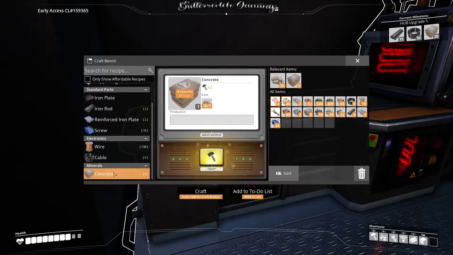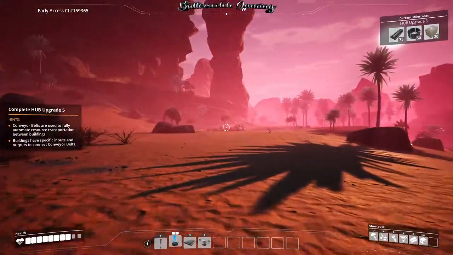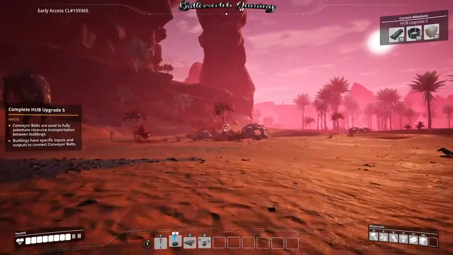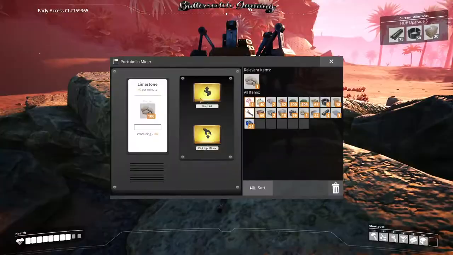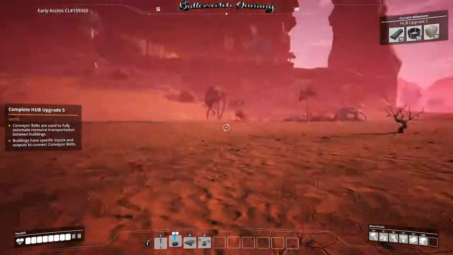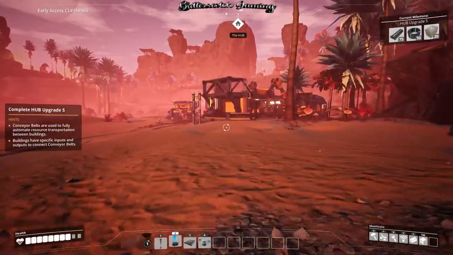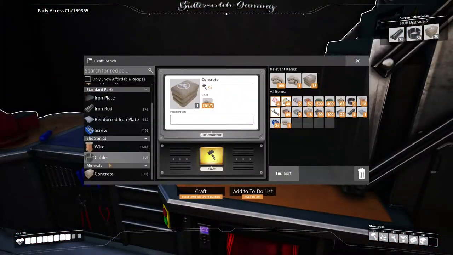I need to grab more limestone. Alright. Let's grab some limestone. Hello, big boy. Grab all. Should also think about, hello, little parrot. Yeah, we will do that later. Like, automate the limestone production. So, build some concrete here.